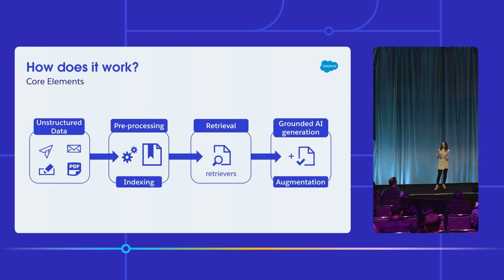RAG is using powerful semantic tools called retrievers to search for the relevant information. And then this information augments the query, the prompt that the user has created. And then we have a response that is generated, which is accurate, which is context-aware, and which is business-ready.